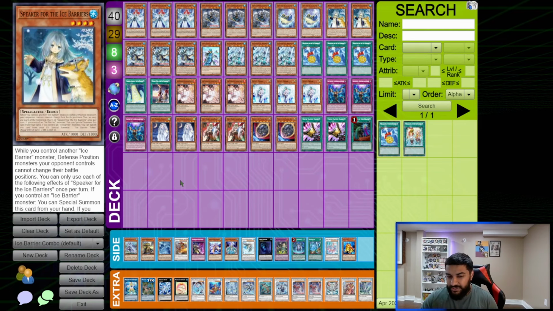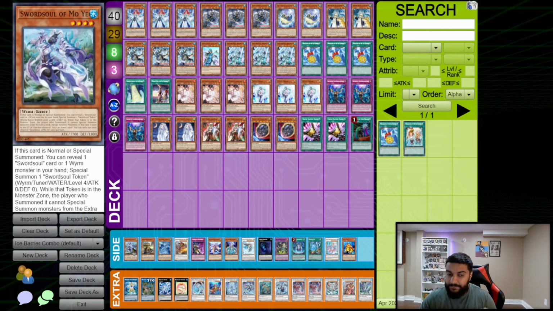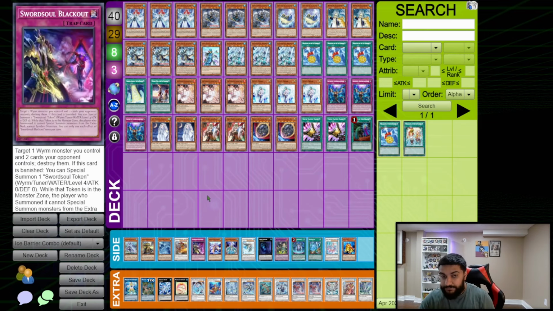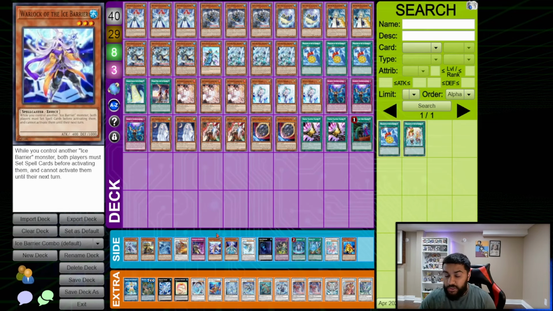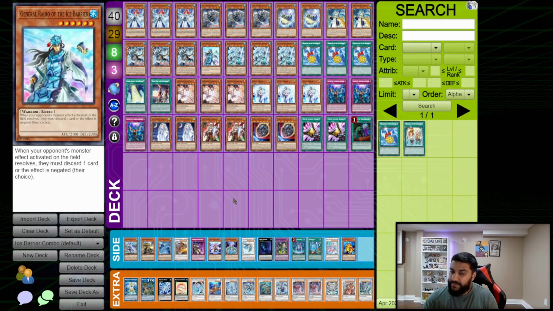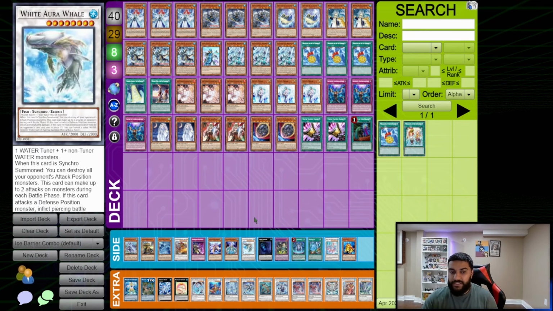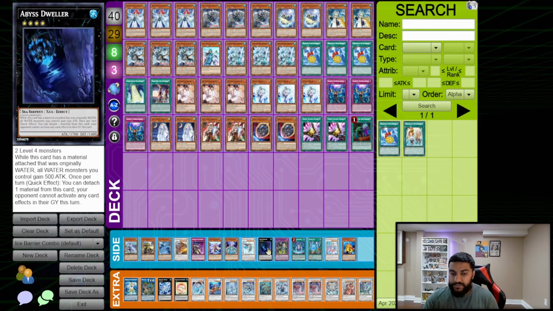But now moving on to the tech cards, like I said before, you can play the Swordsouls, Moyai, Shisando Long Yuan, Shisha Blackout, things of that nature. If you want to cut Ryo for Warlock, by all means, you can do that. I think Ryo's a little better, like I said before, but to each their own. If anything, side this and this. You can play White Aura Whale as well. Similarly, you can play Abyss Dweller.